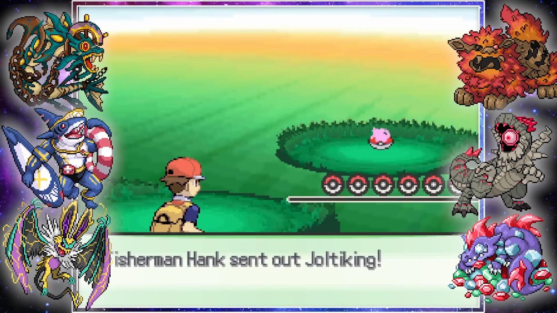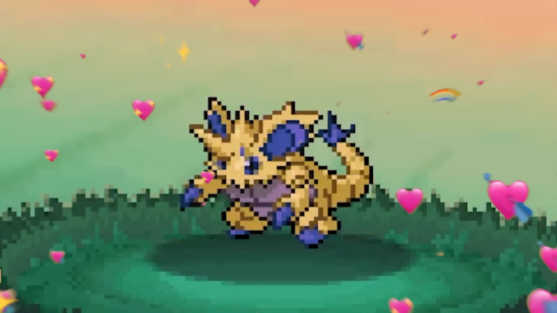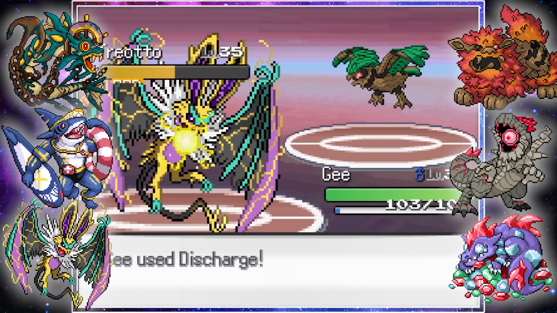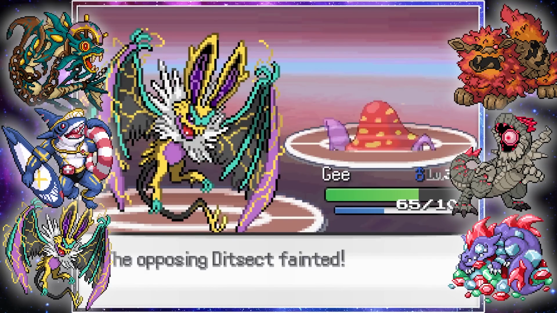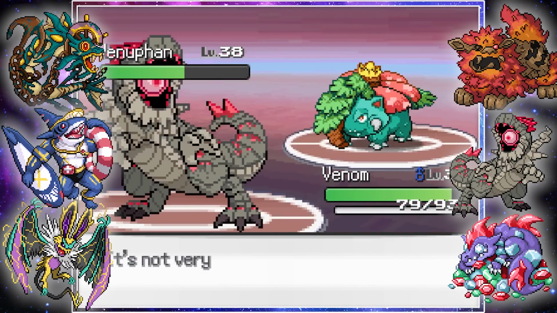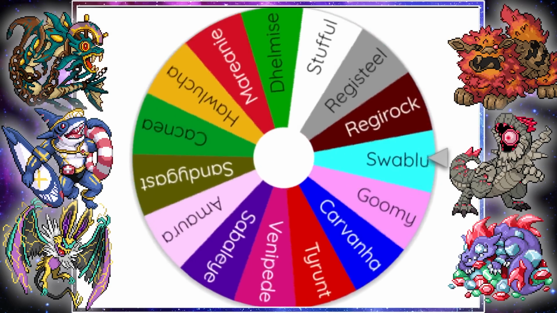Also, look at this adorable Jolt King. I have never seen something so cute and yet so fierce at the same time. Koga's grass types didn't know what hit him. Gi knocked out his bird with Discharge and then Boomburst his poor melting pile of goo. Skinner finished off Veneno with Fire Fang and Extreme Speed, leaving Venom to Head Smash his dopey looking elephant, winning our fifth badge. More Wheel.